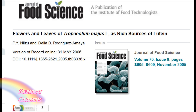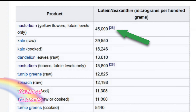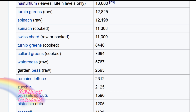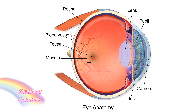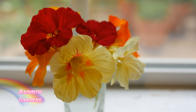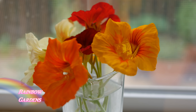In researching this flower, I ran across something very interesting published in the Journal of Food Science: this wonderful little flower has very high concentrations of lutein. I recently visited my eye doctor and she recommended I take an eye supplement, mainly lutein. The petals of nasturtium flowers are very high in lutein, but the green leaves are as well. When the flower petals are compared to many other vegetables I grow, it comes in number one.